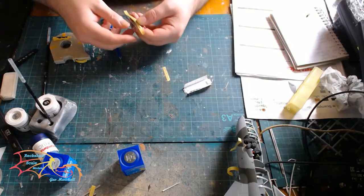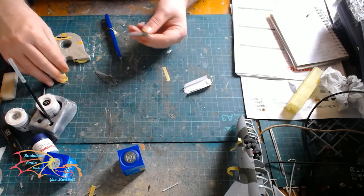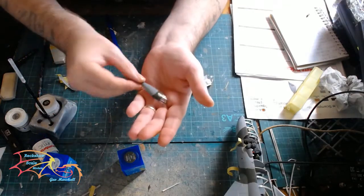But after a few passes with the knife, you can see it just pops off. Don't be tempted just to snap it off after one or two passes. Make sure the blade is right through most of the plastic before you do it. And that's the canopy cut in half.